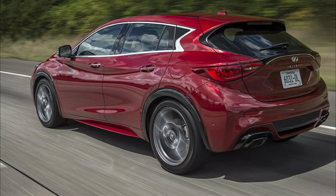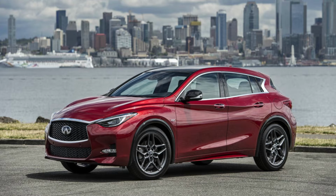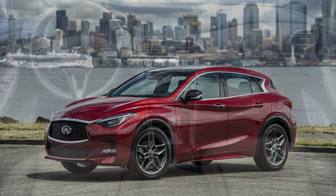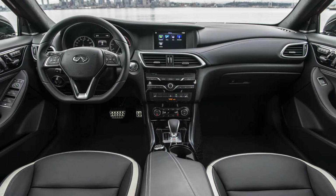The Infiniti QX30 is one of the newest options on this list, and it can be had for around $15,000. It has sleek, compact styling that looks more like a station wagon than a proper SUV. The aggressive styling will either age it quickly or help the model age very well, as I think some other Infiniti models have. A turbocharged 4-cylinder provides 208 horsepower and 258 pound-feet of torque, which is plenty of power for how small the QX30 is. The interior has a lot of nice technology and amenities that you would expect from a newer car, although the rear seats are quite cramped.